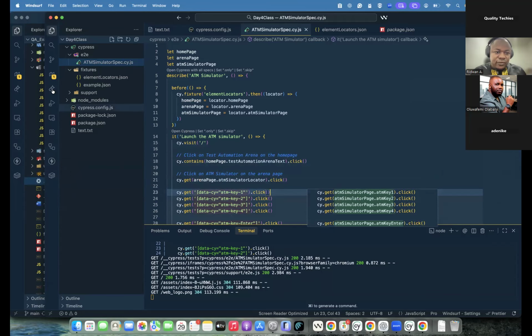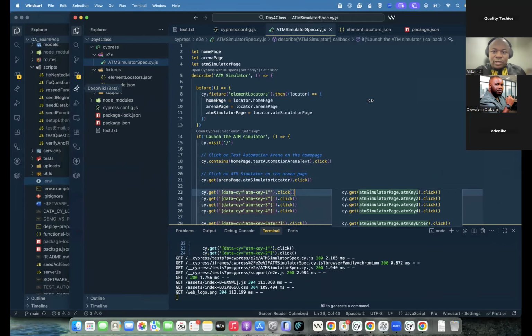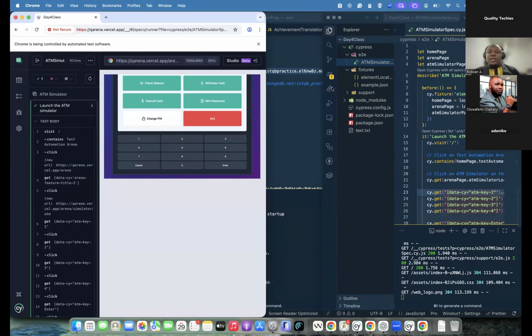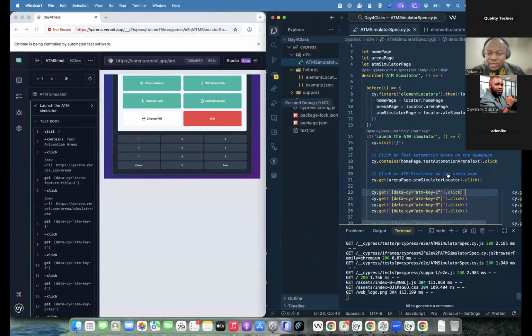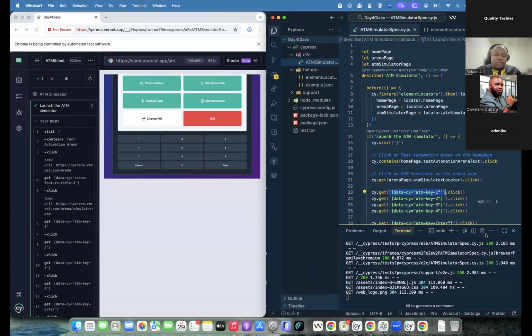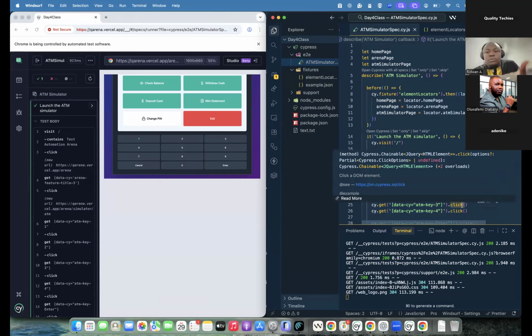So let's see if our beans is still working or not. It's still working, right? Now, I said that we don't want to be doing laborers' work. We need to work smart and work better. Now, these guys, I could see data-cy, data-cy, data-cy. Me and my developer, we've agreed that we'll be using data-cy to pick all our locators. Why do I have to continue to mention it? It now gives birth to saying that we want to write a custom command.